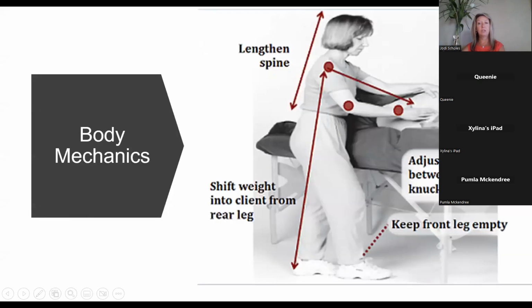And talk about this particular picture. So let's take a look at this. So Rebecca talked about having that movement, that horse stance. And this particular picture is a little bit more of a warrior stance where the left leg is in front of the right leg. You'll notice that the client is actually in side-lying position. And that's a challenging position to work, right? This is sometimes for pregnancy massage that our client will go into side lying.